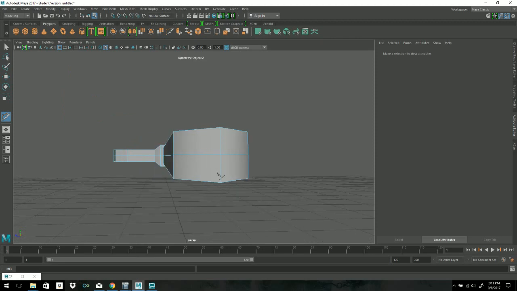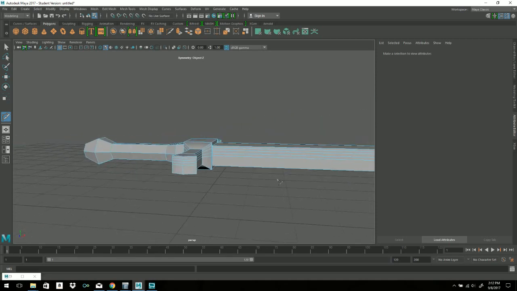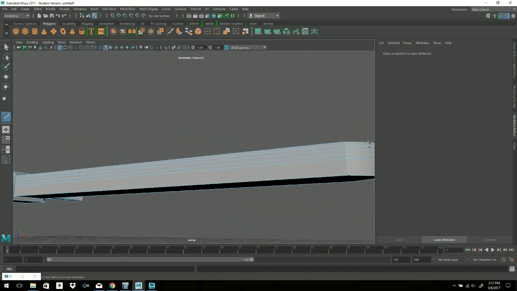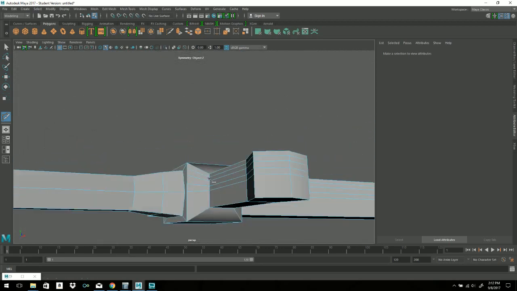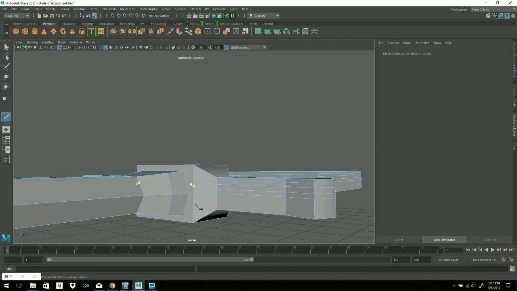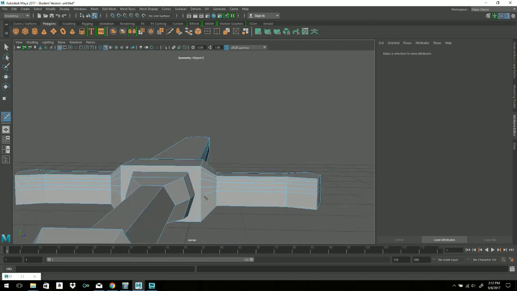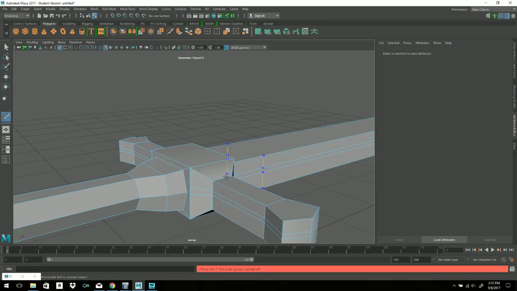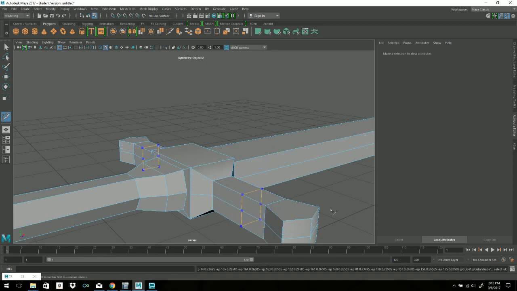Now remember, it is control, and it'll create edge loops, and you can create as many edge loops as you want, and that's very, very useful if you have good topology. Maya will recognize those edge loops and make all these edge loops all the way around until it stops and finds something that it's not sure what to do about, and it'll just stop there, which I'm okay with. At this point, I just want this middle edge loop.